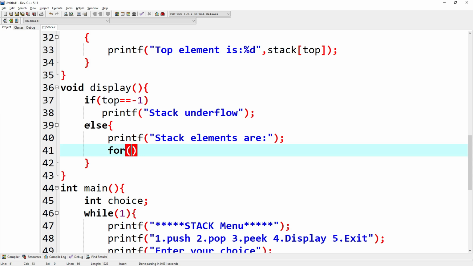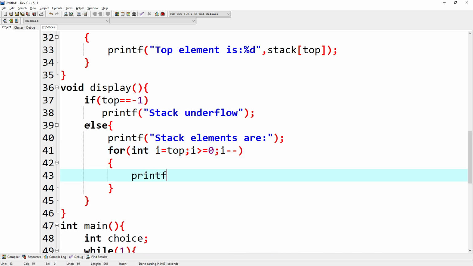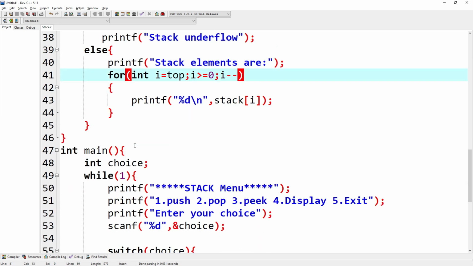I can initialize int i equal to top, and traverse while i is greater than or equal to 0, decrementing its value by 1. Printf %d with a new line character, so that it prints on the next line, stack[i]. Yes guys, so this is the logic for implementing it.